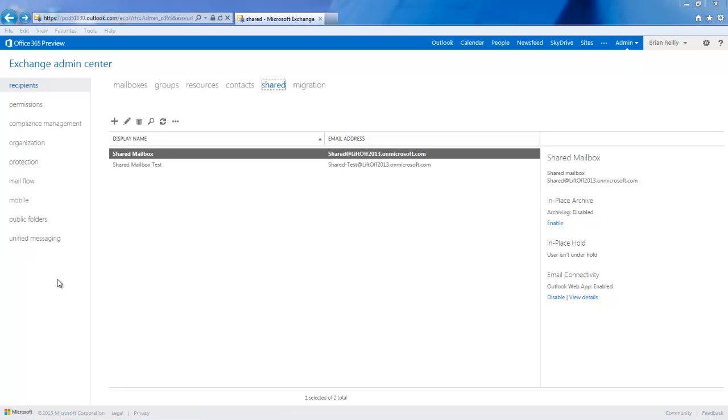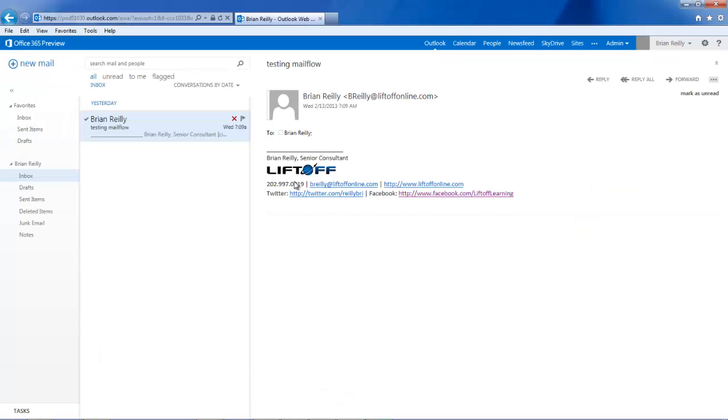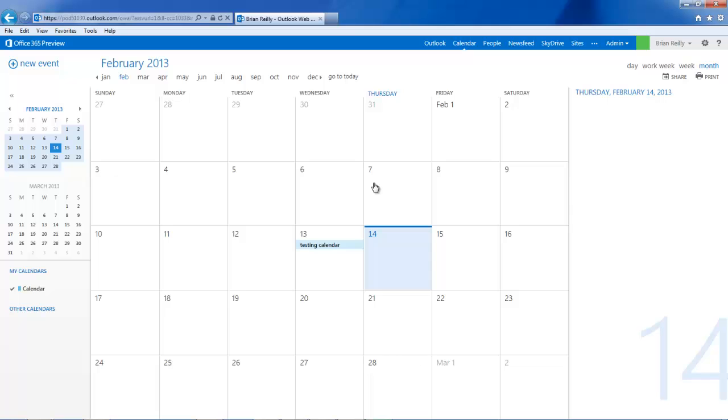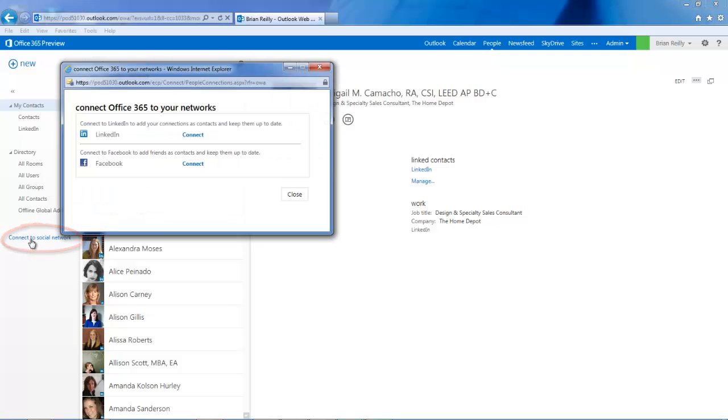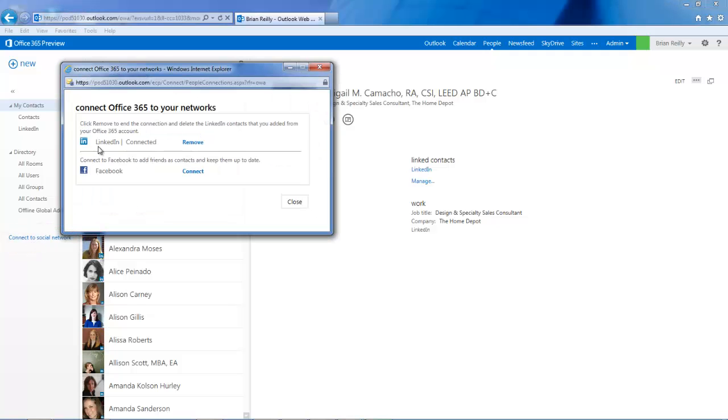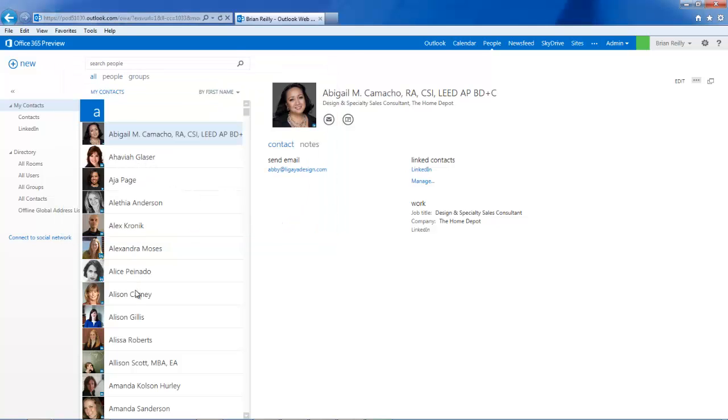Let's talk about some of the changes your users might notice in the new flavor of Office 365. If I click Outlook here, take it into my webmail, you can see it looks a little different. Pretty nice, I think. Calendar, no big changes here, just different colors. But under People, I noticed a nice new change here, the ability to connect to a social network. So if you click that button, you can actually connect to LinkedIn as I've done here and have all of your LinkedIn contacts available, including email addresses, which could be helpful.